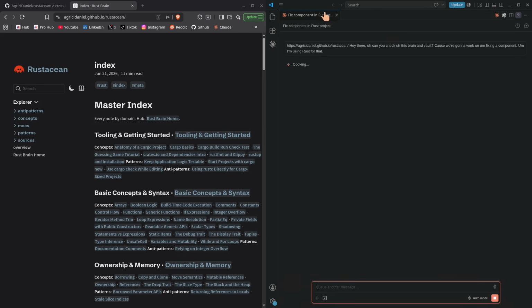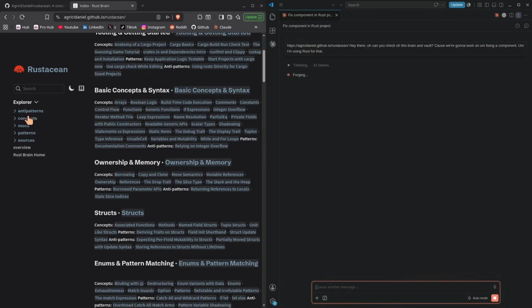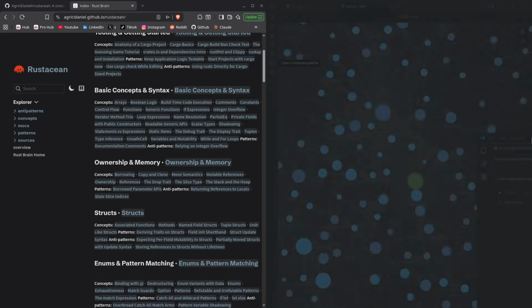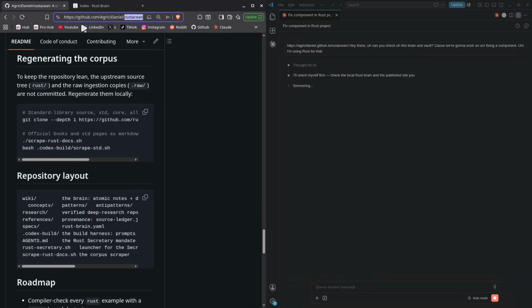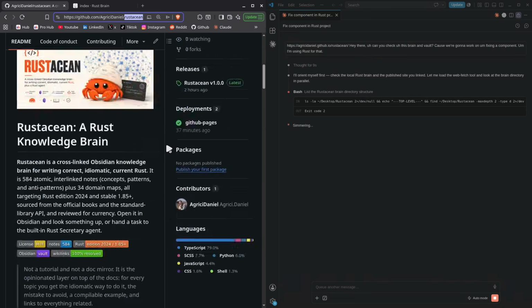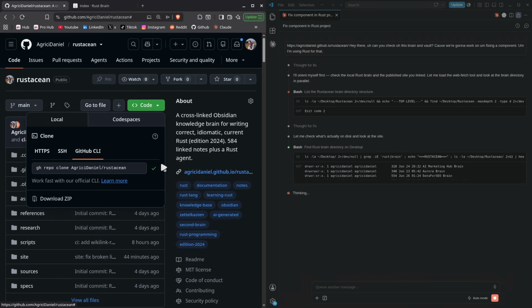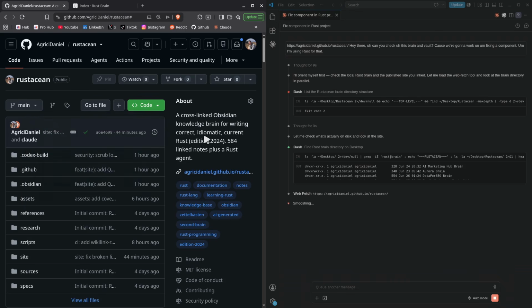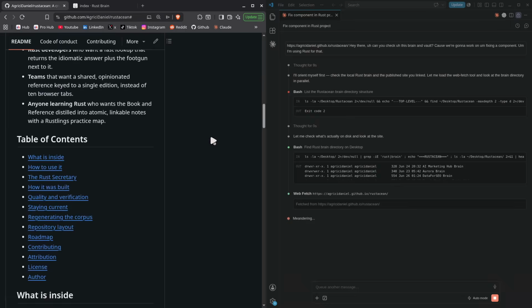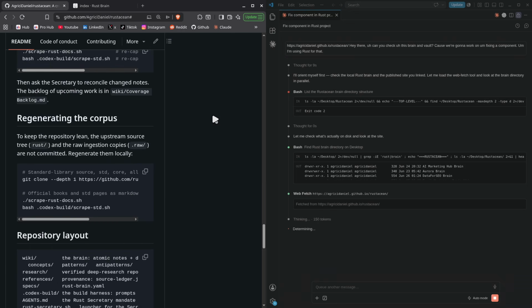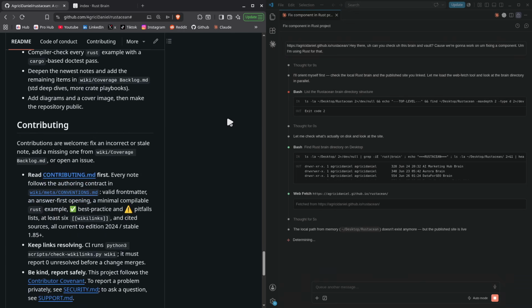I'm going to send it right now, and because it has access to the current library, which is the exact same vault, it can work with it. But guys, you can feed it straight away, live, to the site, or if you want, you can go to GitHub and download this as a zip, or just copy the repo clone. You can copy it in your terminal, for example, paste it in a folder, and install the exact same brain if you want to have it locally, and maybe build on top of it, because I think it will be nice to have memory of each and every specific change that you're making.